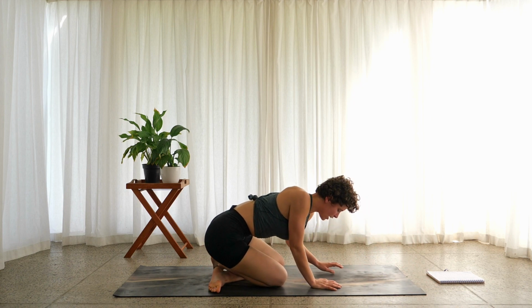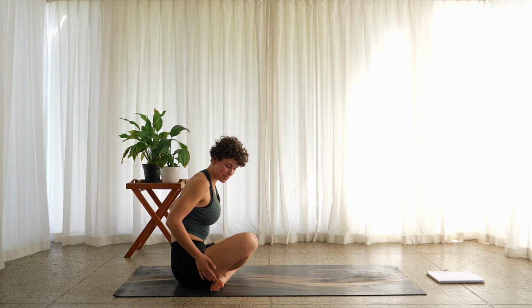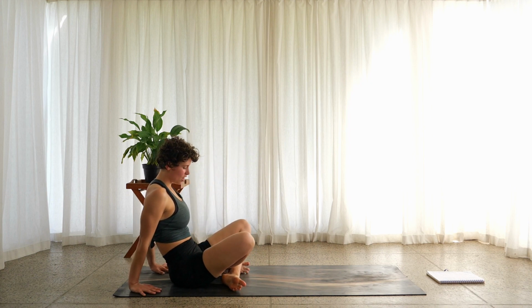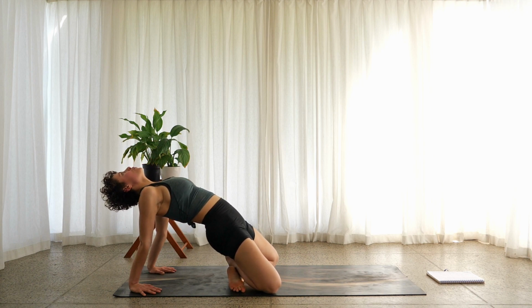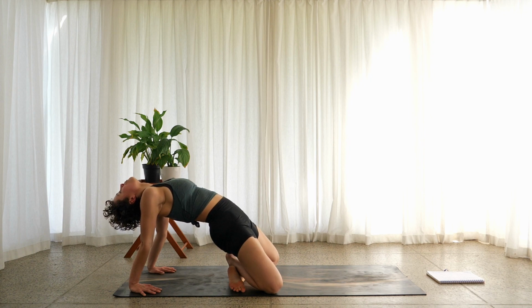Find your way into a Sukhasana, an easy pose, cross-legged. But then take your hands behind you. Try to lift the hips off the ground. Drop the knees towards the front. Open through the heart space. Maybe the head goes behind you. Squeeze the glutes. One more breath.